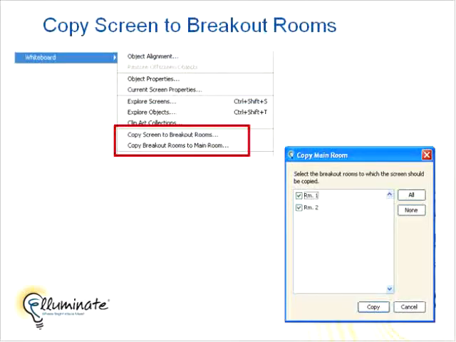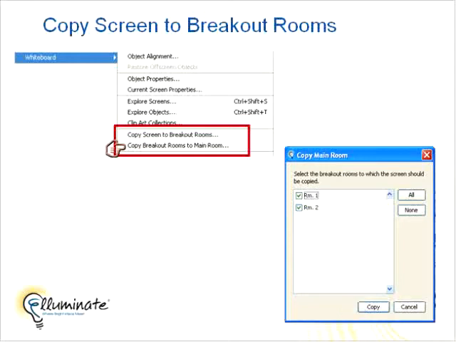All right, let's talk about content. You're in a session, you've loaded some slides, you have a particular slide that you want to copy into the breakout rooms because it's actually the assignment, it's the activity you want them to complete while they're in those rooms. So you're going to go right to Tools and Whiteboard, Copy Screen, and you can copy it to all the breakout rooms or just one of the rooms. Maybe each room has its own special whiteboard screen, or maybe everybody's getting the same thing. Up to you, and copy.